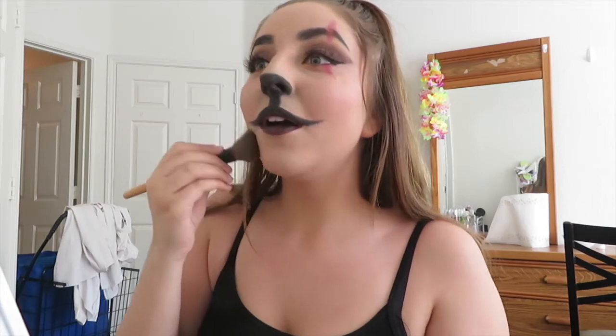So right now, oh, the black's going on that part of the lips. I didn't want that. I can fix it after. I'm trying to give myself a nice little look to make me look like a lion. I really want someone to walk by my window so I can be like, rawr.